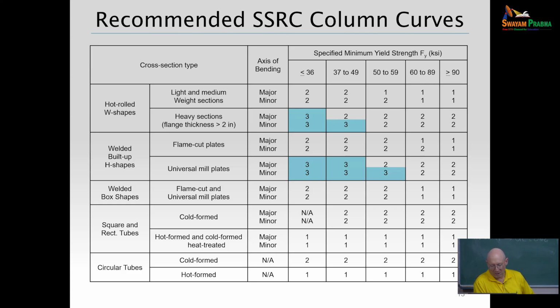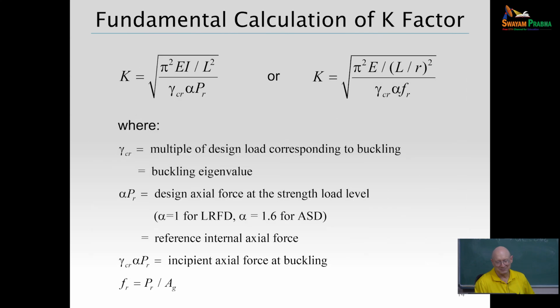But then everything else, if it's an HSS, a square or rectangular tube section, those are usually cold formed. Well, that's curve 2. Circular tubes, cold formed, curve 2. So there's a lot of curve 2 there, and so it's hard to make an argument to bring in a curve 1 to support the other cases, although it is a good argument.